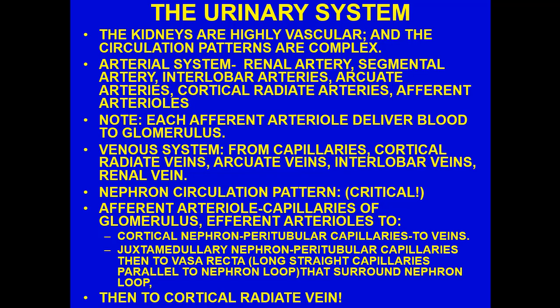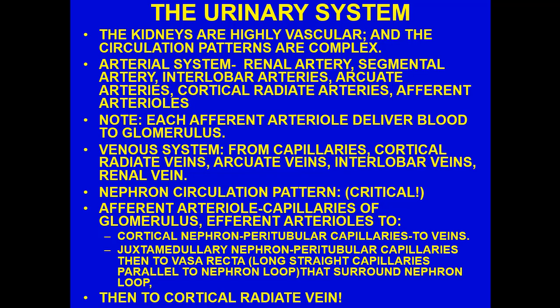But it's not going immediately to a venous system per se, because when you have the blood leaving the capillaries of the glomerulus, they don't totally go immediately to a vein, but they go to what's called an efferent arteriole. Efferent arteriole means that it's leaving the glomerulus, but you have another capillary network that's going to play a critical role. But before I jump into that, let me take you out from the capillaries that have been this secondary network and get you out of the kidney itself. So capillaries, cortical radiate veins, arcuate veins, interlobular veins, renal vein. Then you go into the inferior vena cava.